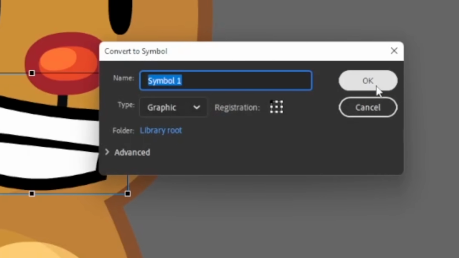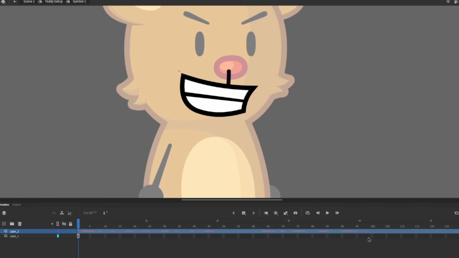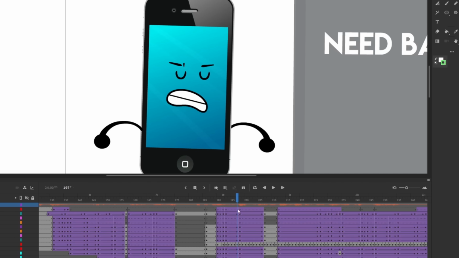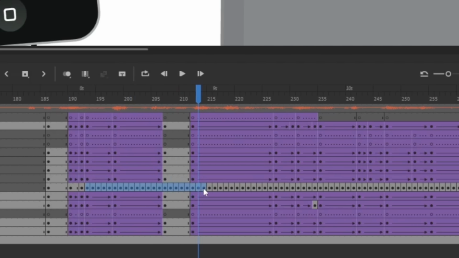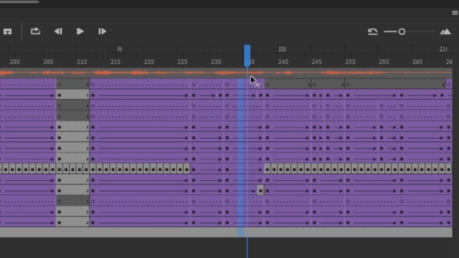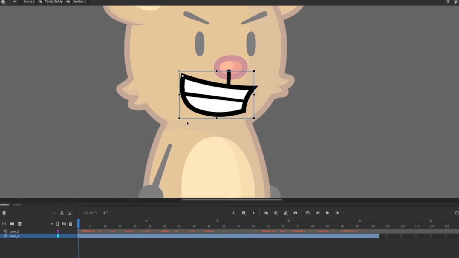Now, this is a new step for me, but I've begun selecting the mouth asset and converting it into its own new symbol and placing an audio file inside of it. This allows you to lip sync your character at any point during animation. Before, I would just create a bunch of keyframes on top of the animation, but this meant I would have to remove all lip sync to revise any movements. That's why I prefer having the mouth in its own symbol.